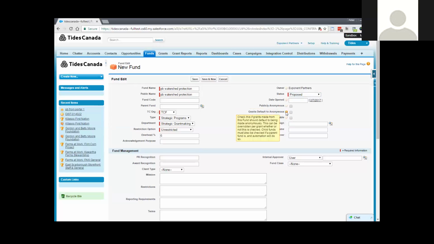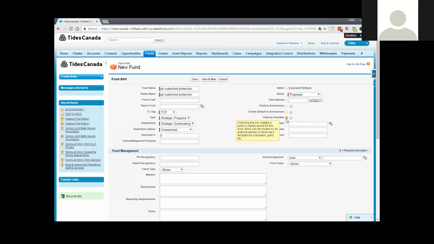This one means that grants from this fund will default to being anonymous, but you can change that. You can override that when you make grants from this fund. So that defaults them to anonymous.